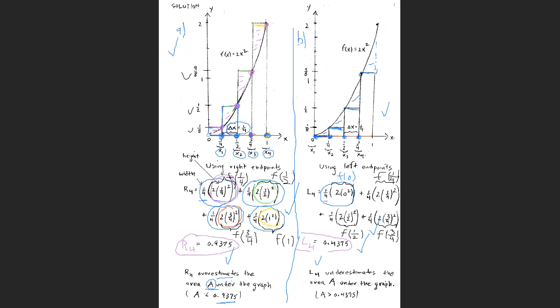John's right. If you were to increase the number of rectangles, increase your number of subintervals, the rectangles would fit better under the curve. They would fit better. I think what I'd like to do is move to part C, but let me actually bring up the ebook and show you the effect of that. One moment.